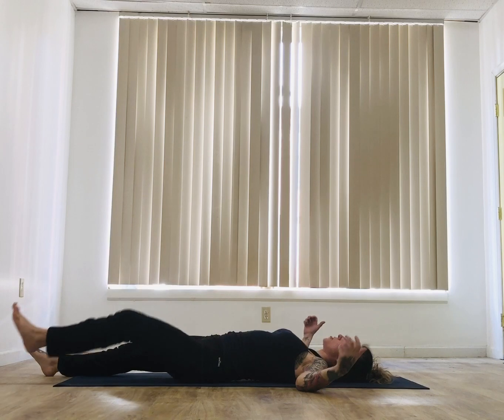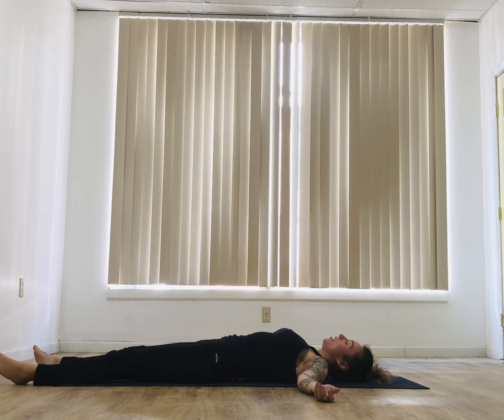Finding your final pose of Shavasana. Let it all go. Let intentions go. Thoughts go. Let the body melt into the mat. Let the mind melt away. Give yourself the gift of nothingness for these next few moments.